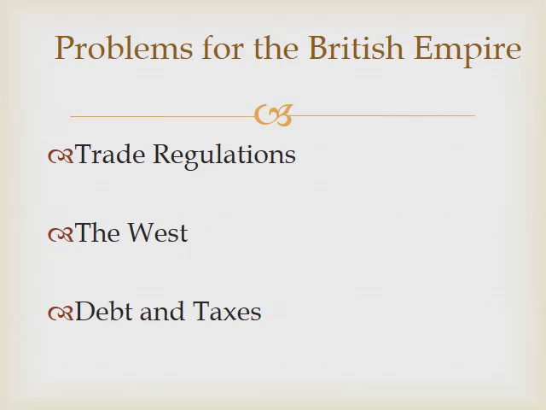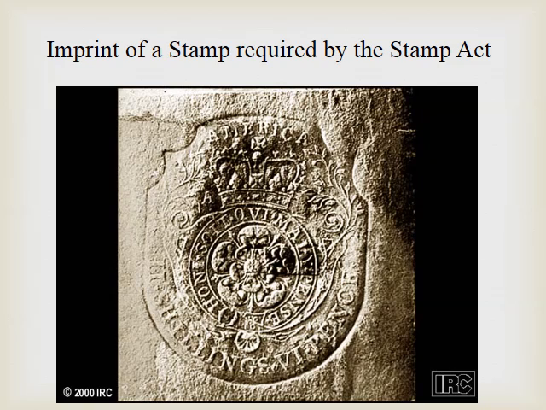Now that said, the Revenue Act didn't bother the colonists too much because they were still dealing with issues of commerce and custom duties, which the colonists believed was the purview of the English government. However, when the British government passed the Stamp Act of 1765, all hell broke loose. This was, and this is important, the first direct internal tax placed on the colonists.